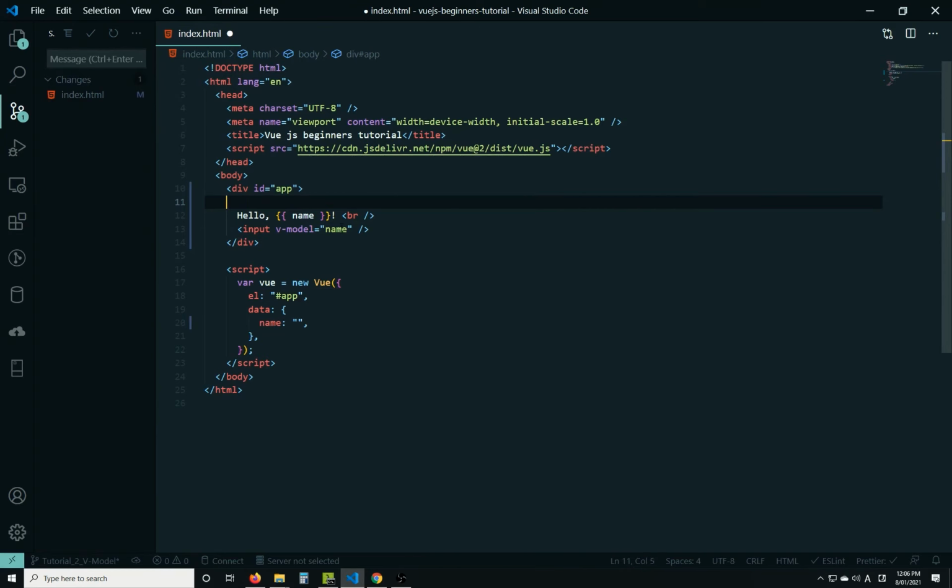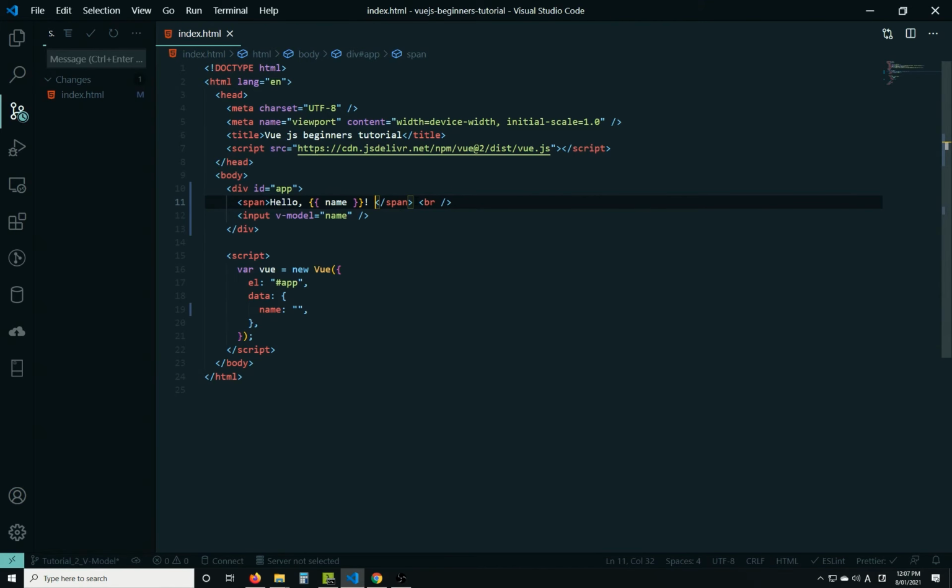Now, in programming, you would probably know that if statements are really important. So let's add an if statement in there, okay? So how about we put this in a span tag? You can put it in a div if you want, but I've just put it in a span here, okay? And so let's copy this part, and we'll put it in the span tag here, all right?